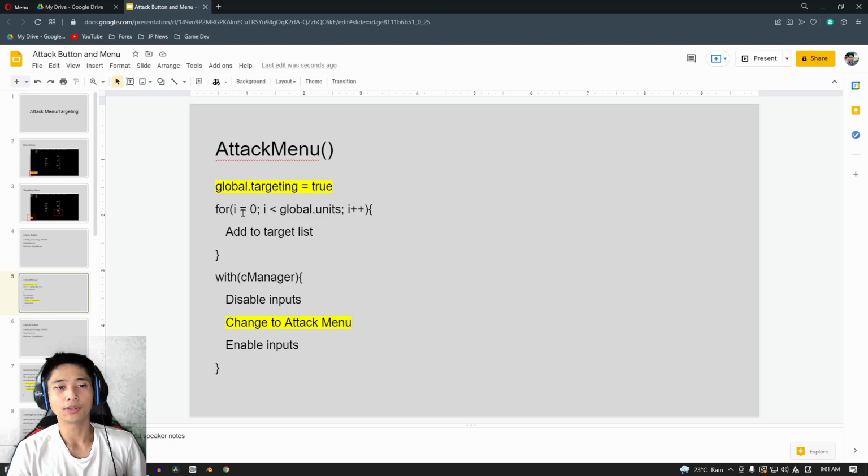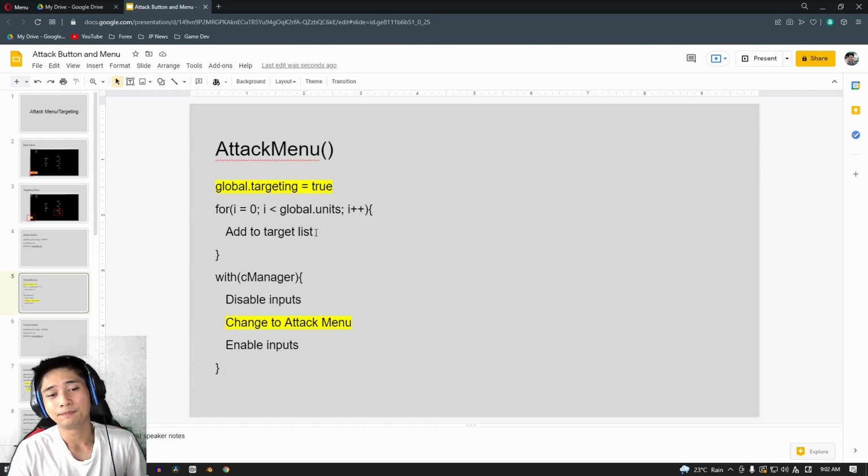Now, we're going to go into our list. Before I go ahead, for now, we're going to be able to target each and every single unit with the exception of the one that's currently selected. Because we don't have teams yet, we're going to add that at a later stage. But for now, we'll be able to target whoever we want on the field, right? I also need to get an enemy sprite, so bear with me on that.